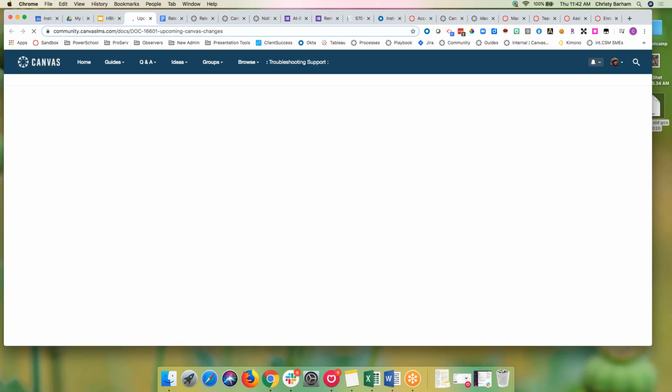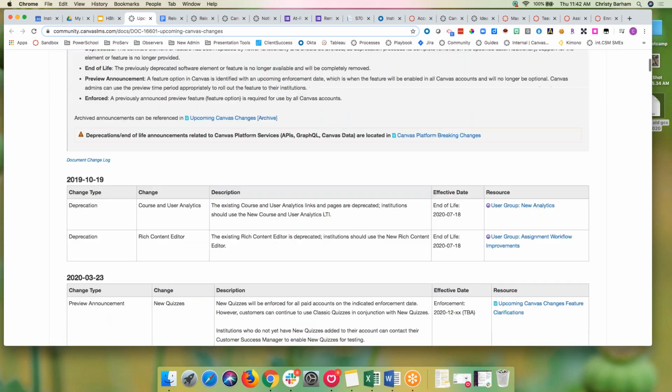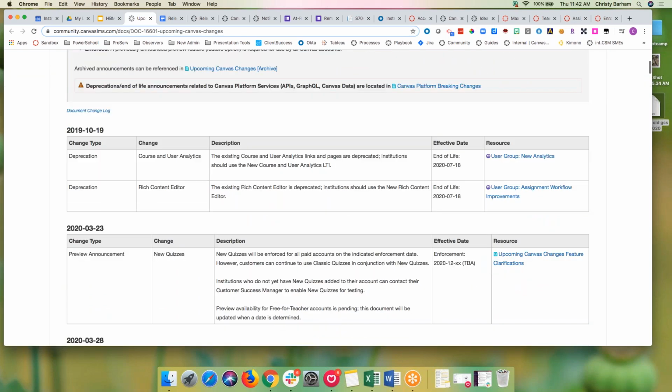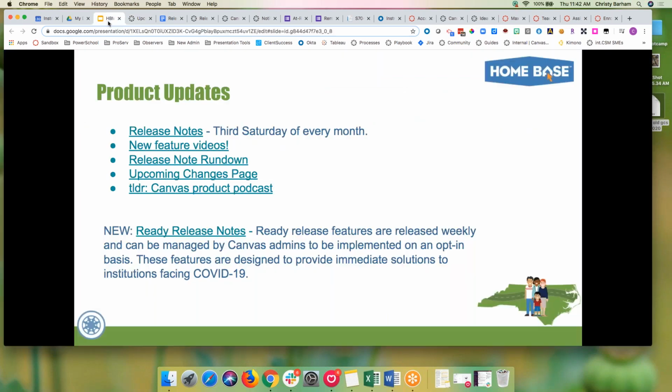There is an upcoming changes page. And if you haven't yet heard the news, we will be fully moving to new quizzes. There is a timeline that has been announced for that. Teachers will no longer be able to create new classic quizzes after June 30th, 2021.